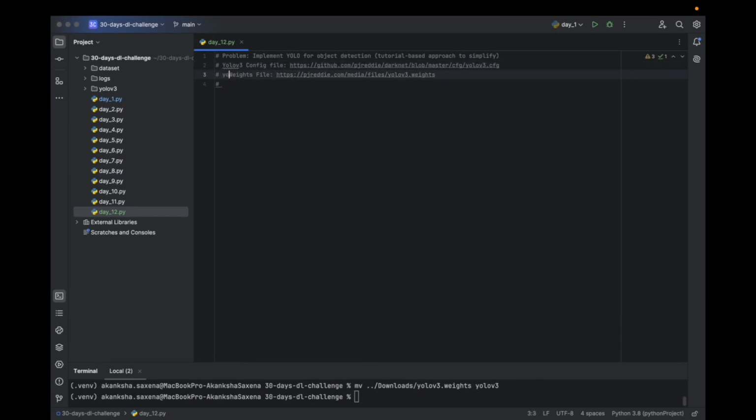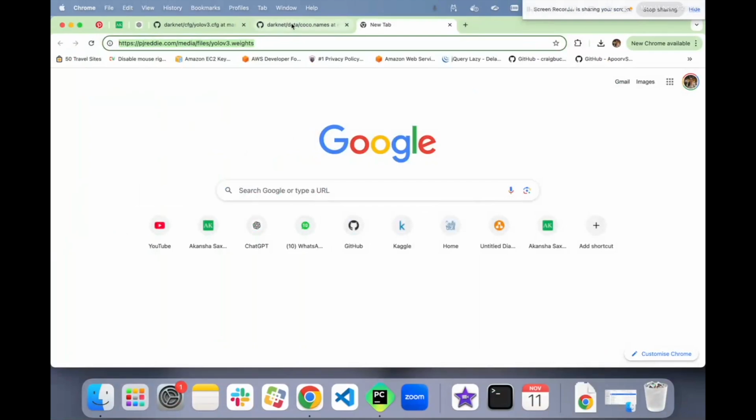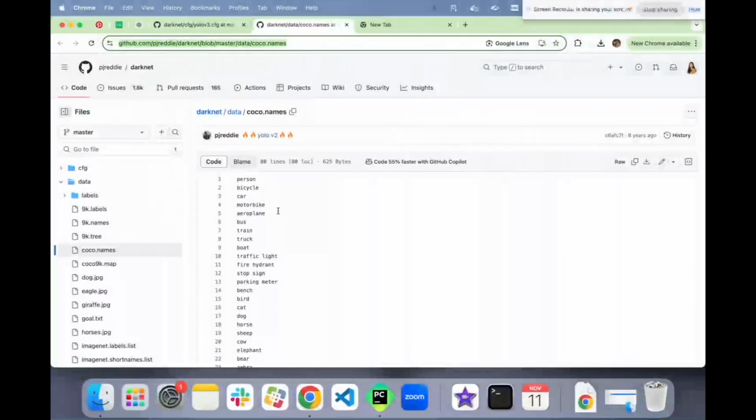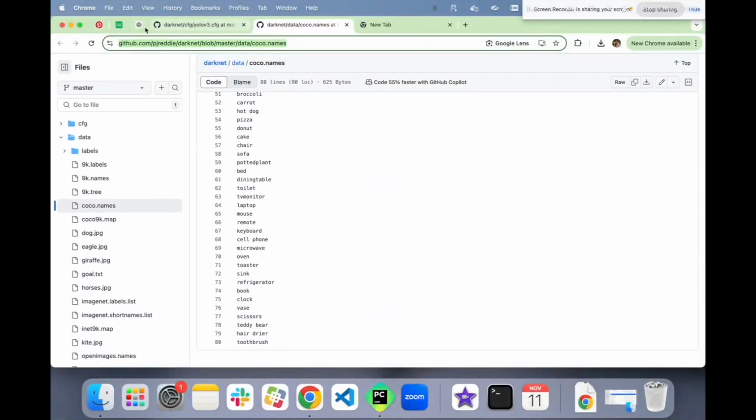And the coco.names file. Why do we use it? Because we want the labels for each of those. How many? 80 categories.